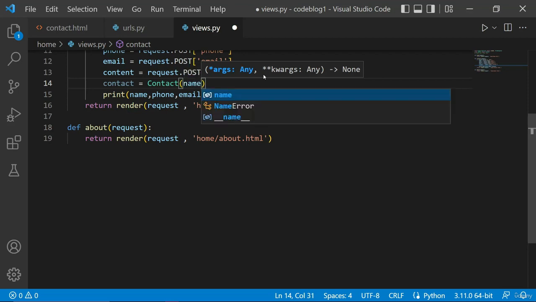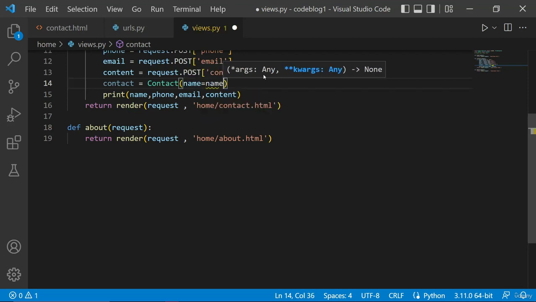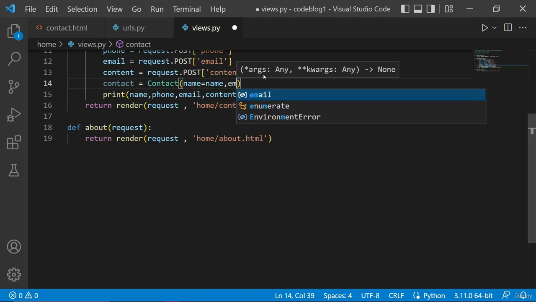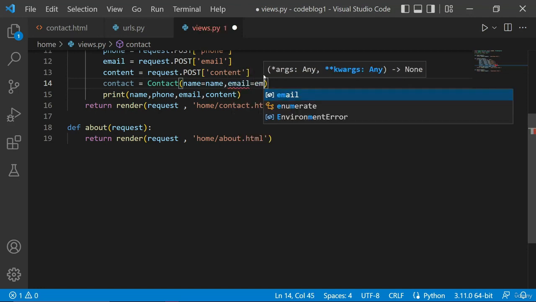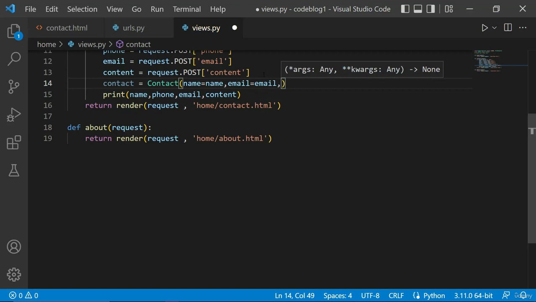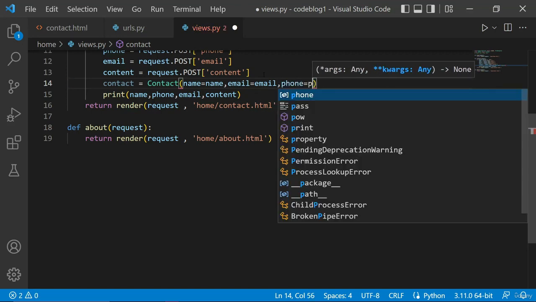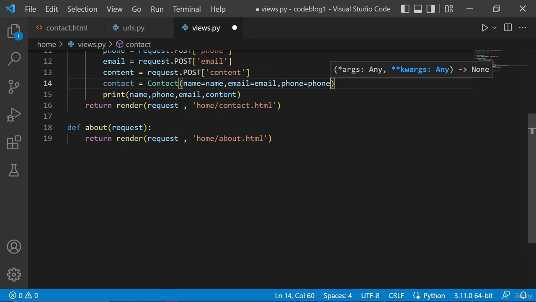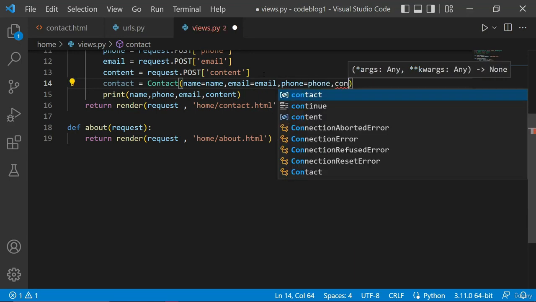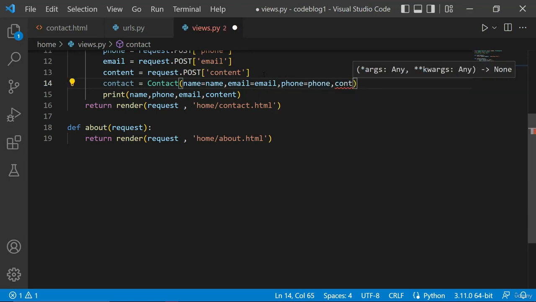So the name will be equals to name. After that, we are going to be separating it with a comma. We are going to be providing the email address that will be equals to email address, separating with a comma, and the phone that will be equals to phone number. And at last we have the content, content dot.